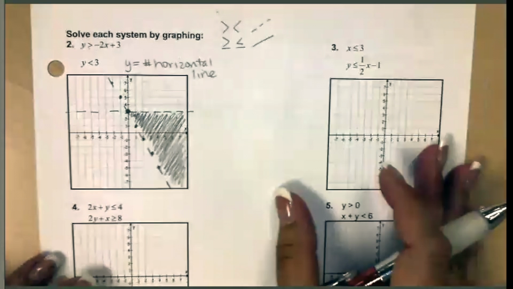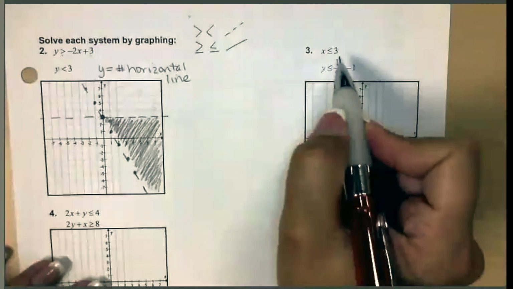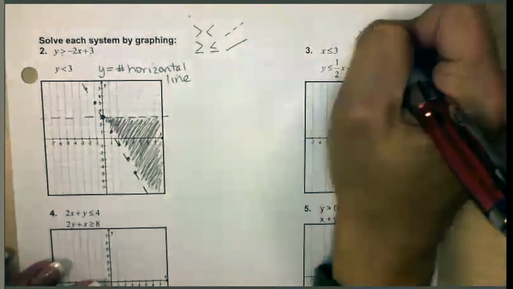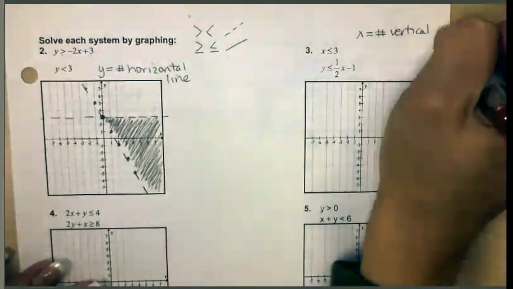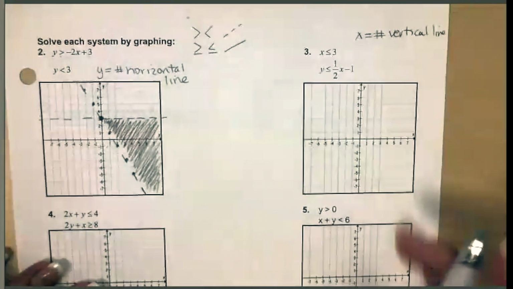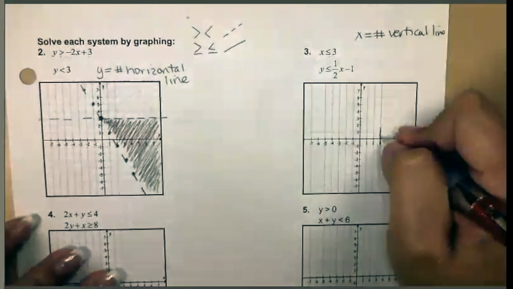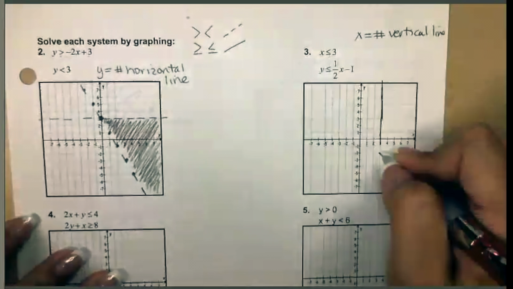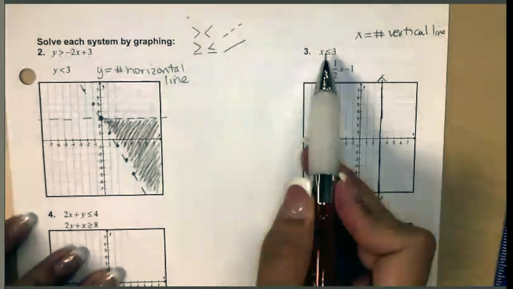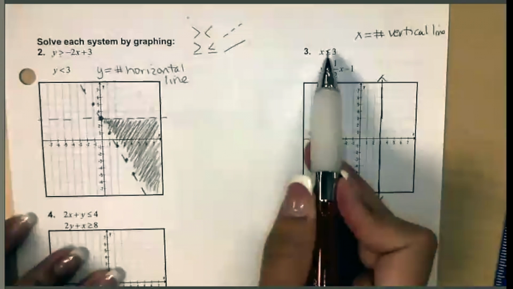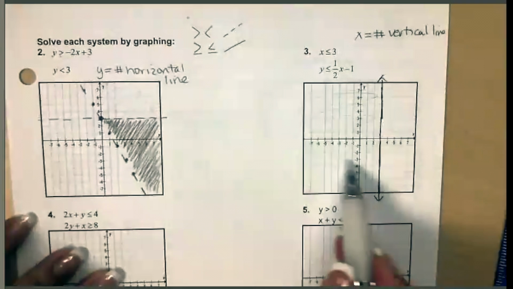All right, we'll do this next one here. On our first one, we've got x is less than or equal to 3. So we want to go back to Algebra 1 and remember that when we had x equals a number, that was a vertical line. So we want a vertical line at 3. This one does have an equal sign underneath, so we want a solid vertical line. There it is. X is on the closed side of this, so it's saying x is smaller than this. We know that x gets smaller as it moves to the left. So right now we have all of these over here.